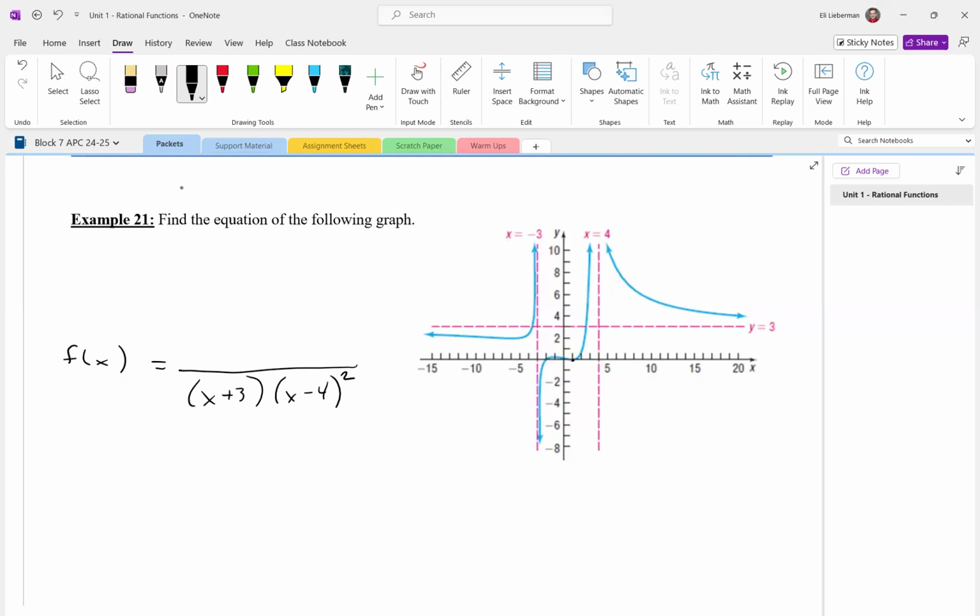So when given a choice, don't go crazy. Don't be like to the millionth power. Okay, so you got that. Yes. So why would the squared be on the x minus 4 instead of the x plus? Let's see what's happening with this one compared to this one. The asymptotes are going in the same direction. Not the asymptote, sorry, the behavior around the asymptote. Oh, as opposed to the other one.